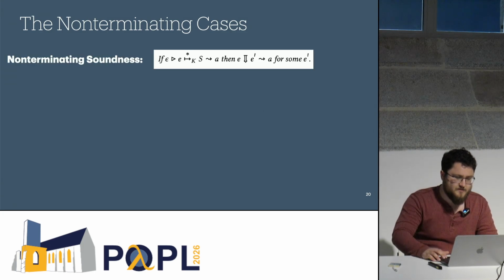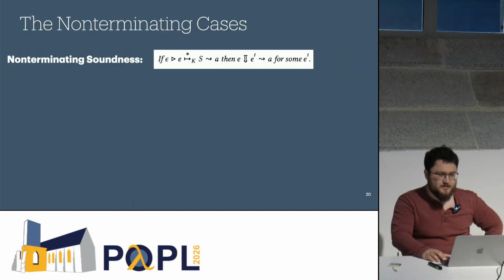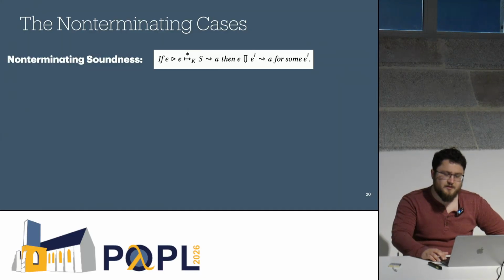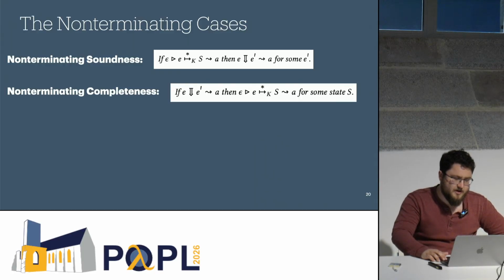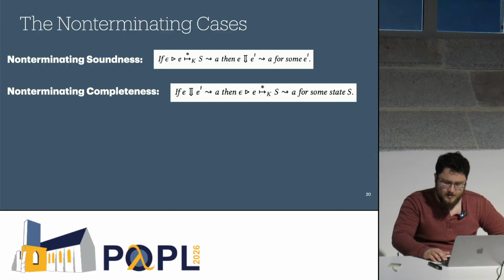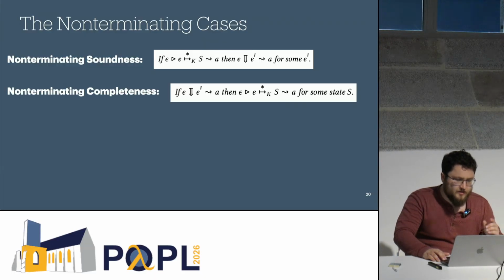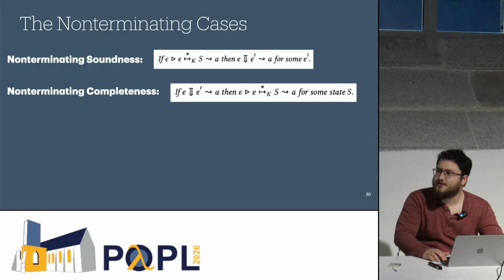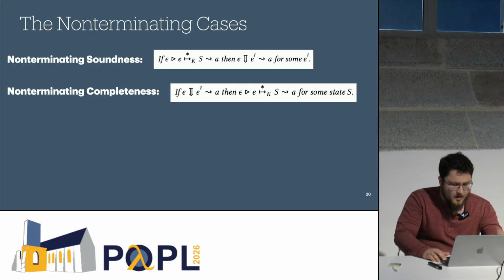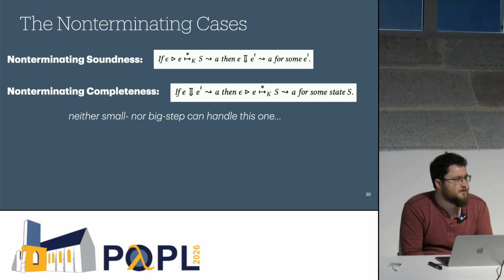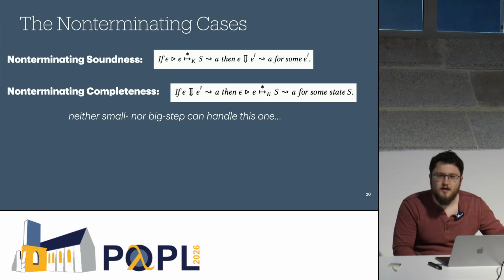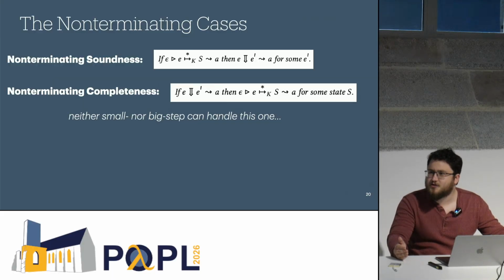Well, we again have some non-terminating notion of soundness, which says that if we can partially evaluate an expression inducing some effects, then we can do so with either the K-machine or our big stop semantics. They'll do the same thing. And non-terminating completeness will give us the reverse. And so again, completeness is the case that's worth looking at, because its antecedent is the big stop semantics. But this time, neither small nor big step semantics is sufficient. Small step semantics has the same problem as before, but big step semantics can't formalize partial computations.